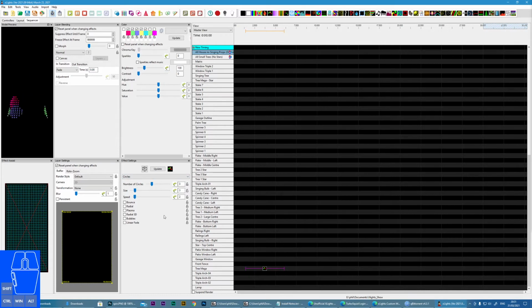So let's look at the various functions that the circle effect can supply. First is the number of circles, and you can see here 3 circles. You may think sometimes there's more than 3 circles on there, but that is just because it is going off one edge of the display and onto the other. And obviously if you want to create more circles, all is well.